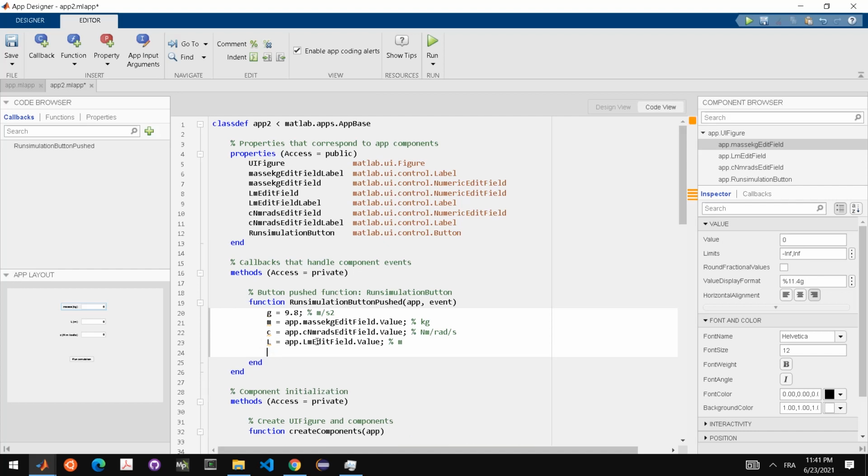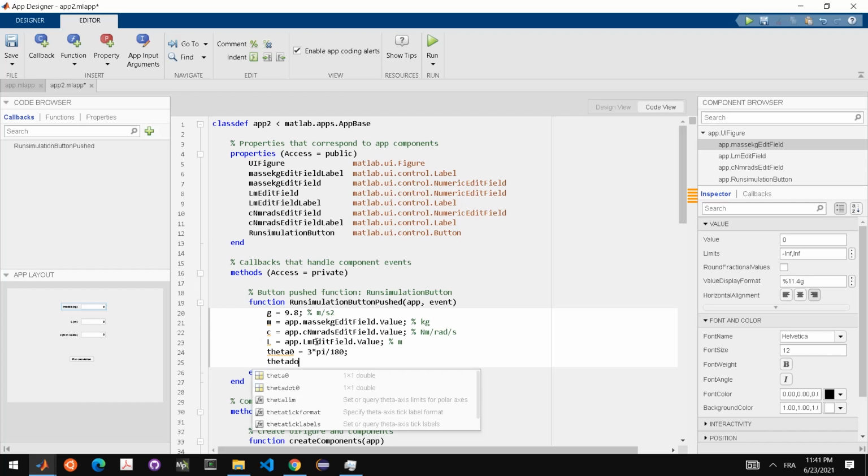Then I need to take the theta 0. I will initialize it at 3 pi divided by 180, and then I will take the theta dot 0, which is equal to 0 radian per second, and this one is radian.